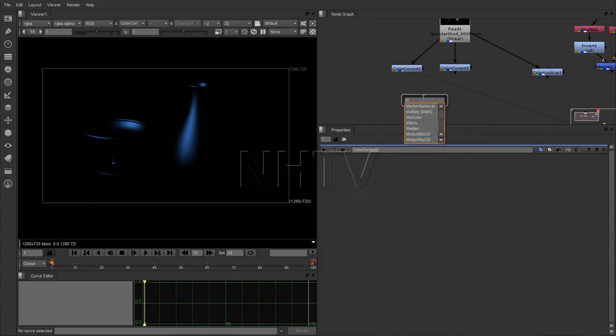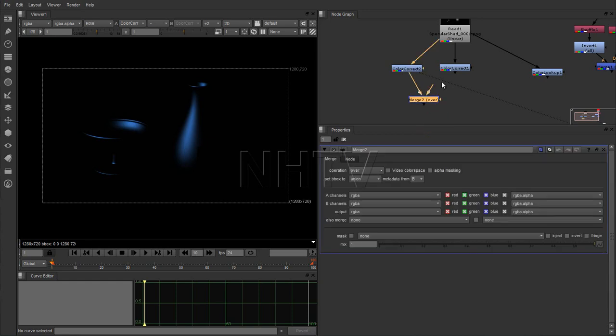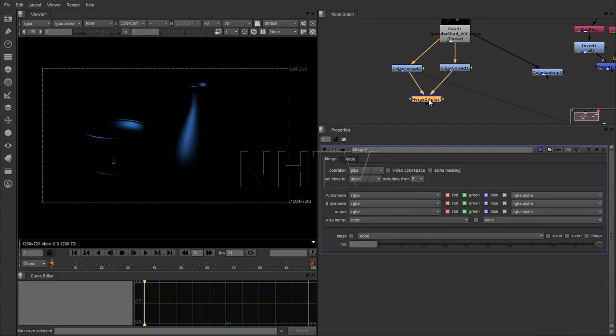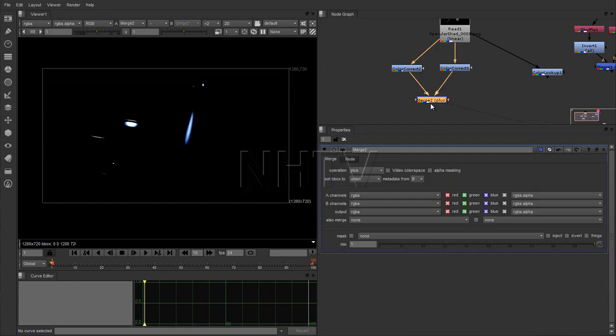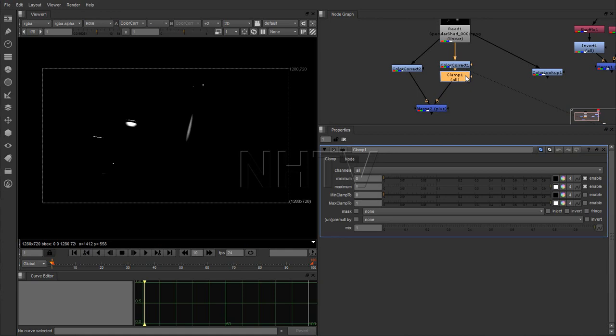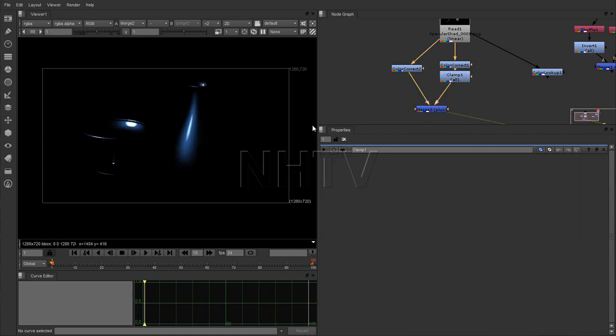And then we can merge them by using a plus function. Now as you can see, it doesn't give you exactly the result that you would prefer. So therefore again you have to use a clamp function over here, because with this color correct right in here we have a lot of negative values, which you can see over here. We have negatives everywhere. And of course when you add them together, the negative values are going to subtract all the rest. So when you clamp that, that problem is solved.